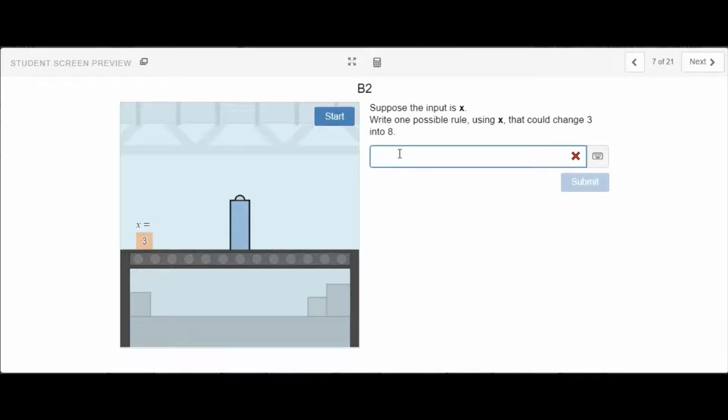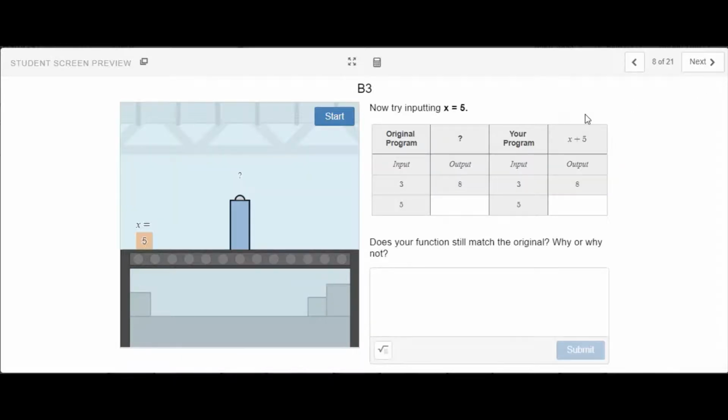So one thing we can think about is maybe x plus 5. x plus 5. So if x is 3, if I plug in 3 and add 5 to it, that's how I get 8 back out. So then maybe that's the reason why. So let's go and check. If my program is correct, if I plug in 5 and my rule is plus 5, 5 plus 5, I should get 10 back out. So let's go ahead and see. If I plug in 5 into my machine, I get 14 back out.